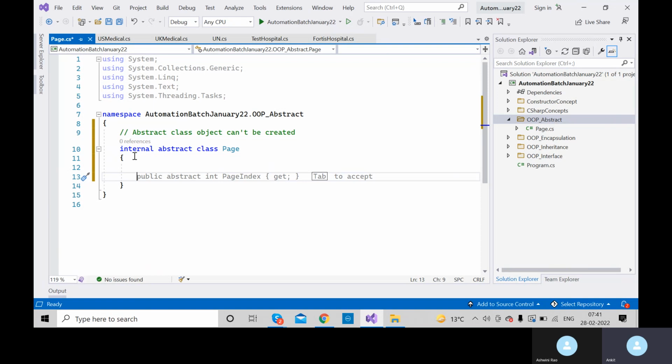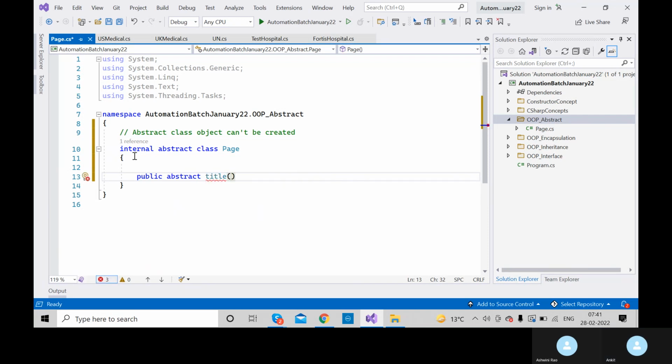Abstract method means the methods with that abstract keyword. Let us say public abstract, and just give a method name called title.